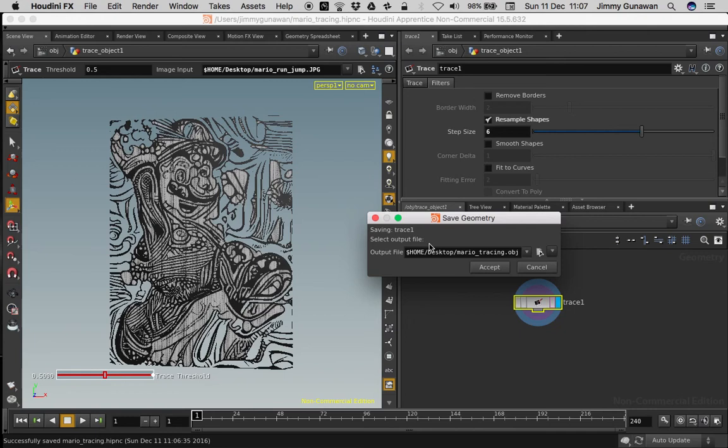But the pro versions can go up to 5,000. Okay, except now I'm exporting the OBJ. OBJ is not like vector, but it's kind of like a vector as well, because you can render it out at really high resolutions. If you've got nice shapes with a lot of resolution, it should be good.